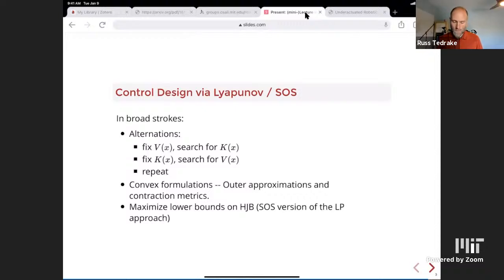For this notion of warm starting V or K in the alternations approach with some sort of initial guess, is that a thing that people will do in intelligent ways? And two, we had at some point been touching on a benefit of sum of squares over the sampling based approach: that you get this certificate. Is this a practical approach that people are using to certify? Let's say I'm totally an RL person. I gave you a controller and I'm like, make it a little better so it's safe. Is that a thing that people do, or an approach?